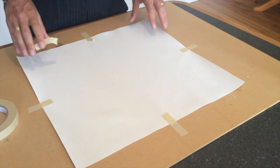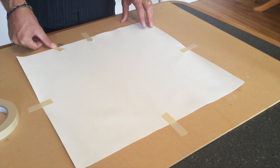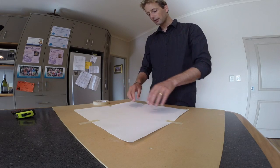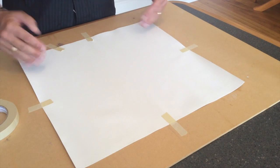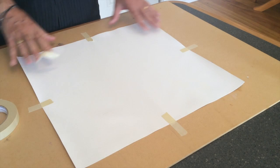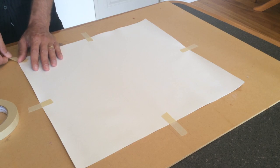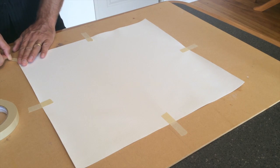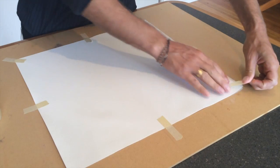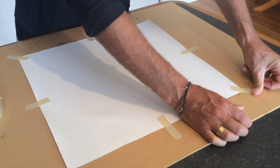Now I move on to the corners, and if this was a larger canvas, I would also put tape there. And any tape that I put on is aiming right to the middle of the canvas. That's very important, otherwise you will end up with lumps in the canvas. So it's a smallish canvas. This is only sort of 16 inches square, so I can just do the corners and not worry about those middle bits there. Okay, really pulling that out tight.